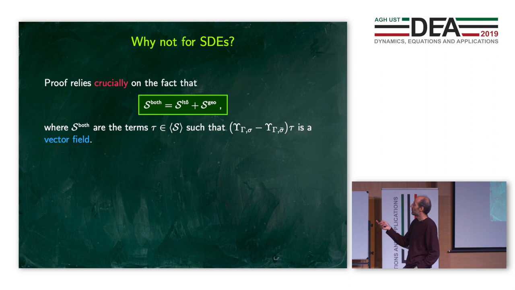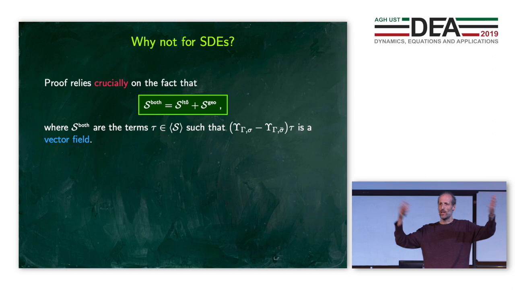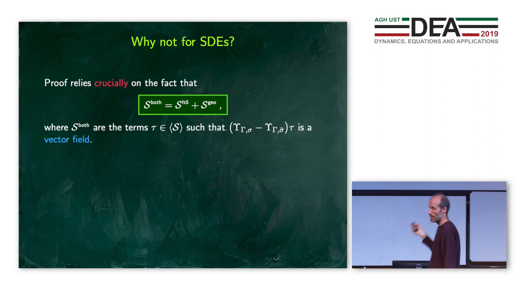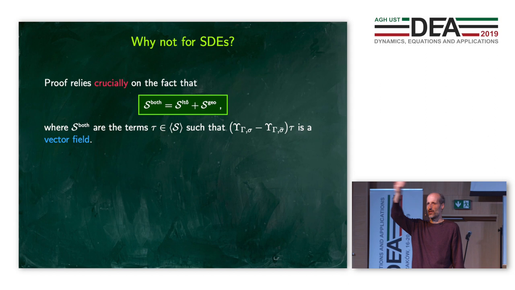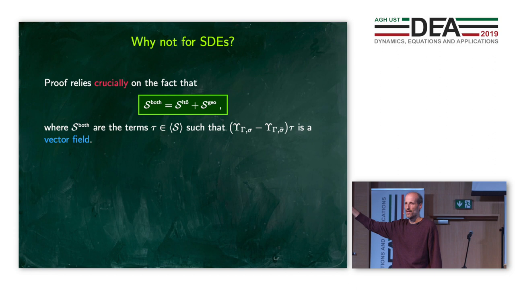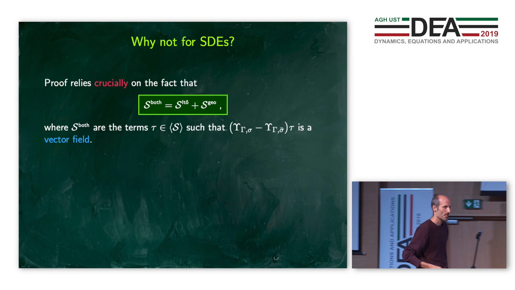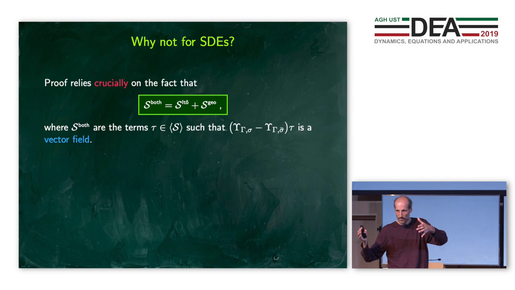So remember, we have this space of formal linear combinations of symbols. Some combinations of these symbols give you vector fields. So let me call that S geometric. S was all formal linear combinations of symbols, but for each symbol, remember, there was that epsilon map that transforms a symbol into a map from Rn to Rn. But it's not just a map from Rn to Rn, it's really a whole, right? In every coordinate system it does that, so there is really a notion of whether that thing is a vector field or not. So there's one subspace, the geometric ones, which spit out things that are vector fields. That was that 15-dimensional subspace.